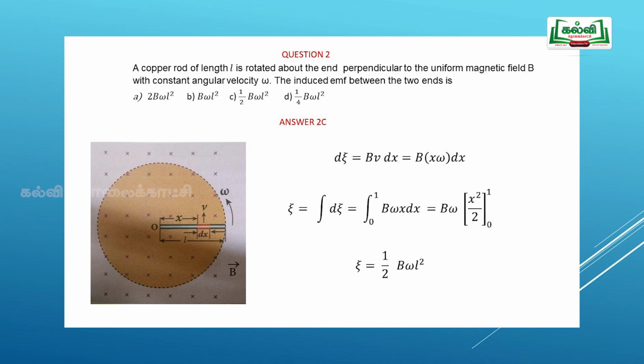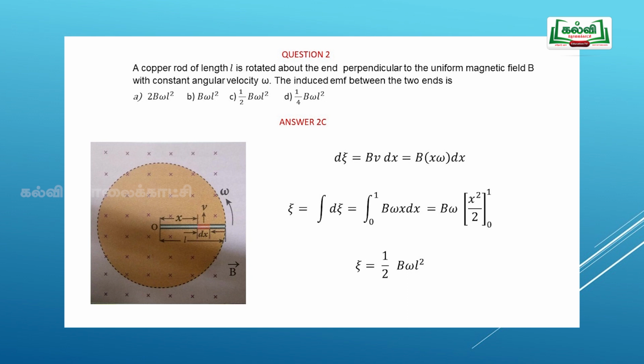Right. Then the second question. I told you even in the beginning, when the rod slides, that is, it has translatory motion, then the induced EMF is BLV. If the rod is rotating, then the induced EMF is half B omega L square. I told you that we will be doing the proof. See, here only from that we are doing this. What happens here? This small portion of the rod is moving with a velocity v. Then it has translatory motion in this direction for a small distance. Then in that case, you can use the formula BLV.